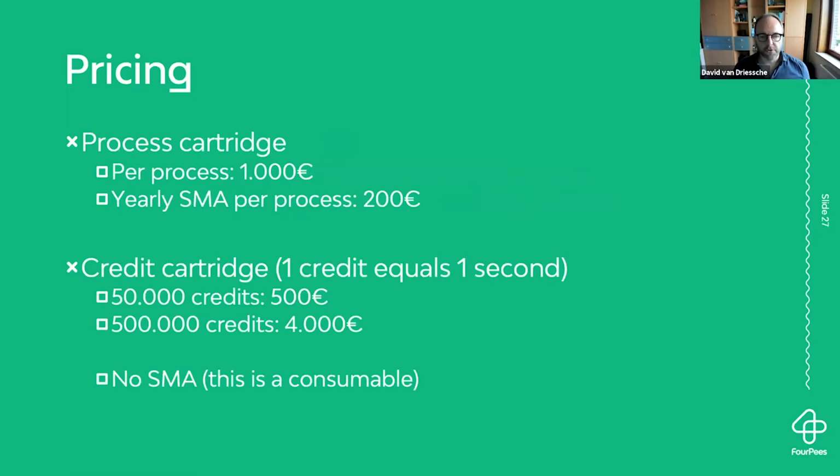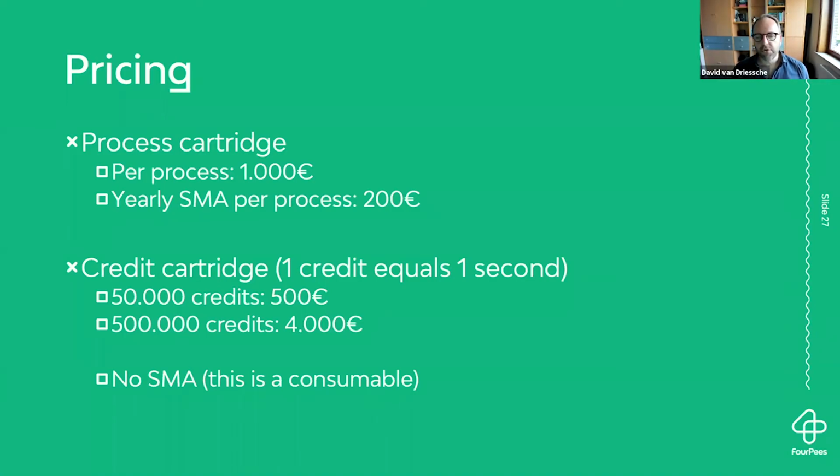And then for the cartridges, because the license server by itself, of course, is nice. You can install that, and then you have the 5 desktop licenses, but that's as far as it goes. If you want to do anything with the automated versions, you will have to install cartridges. Each process in a process cartridge costs €1,000, and you have a yearly SMA on that. I was smart and calculated it this time, so I don't have to invent it on the fly. So each process costs €1,000. If you want 4 parallel processes in a license server setup, that would be 4,000 for the license server and 4,000 for the 4 parallel processes.